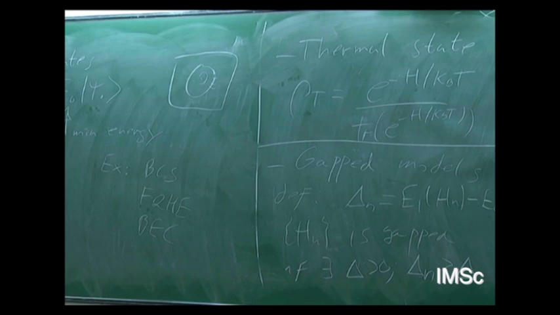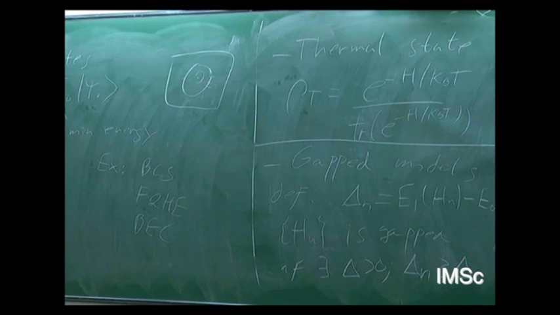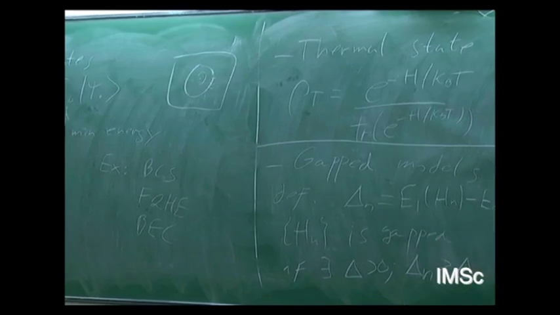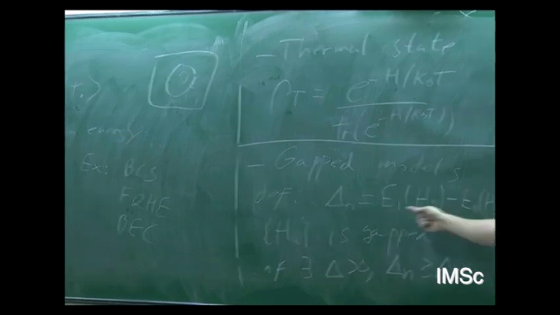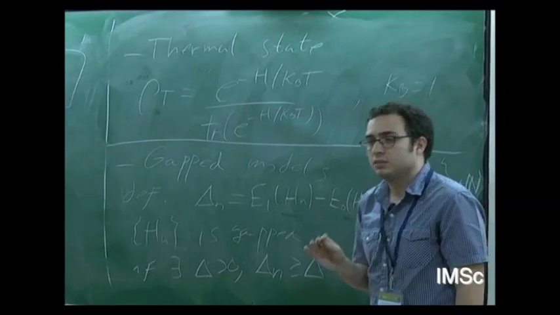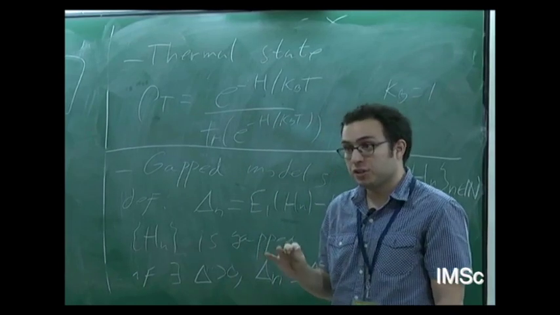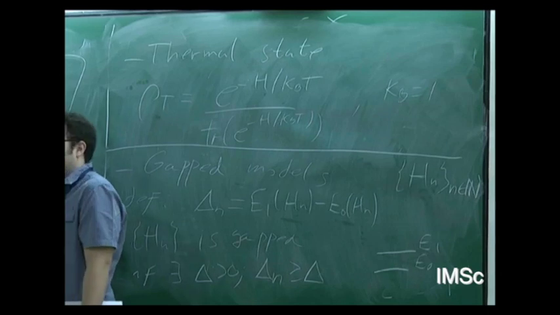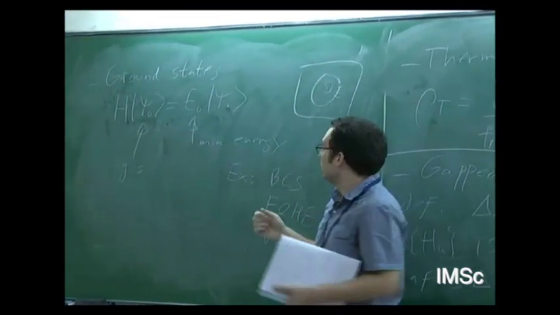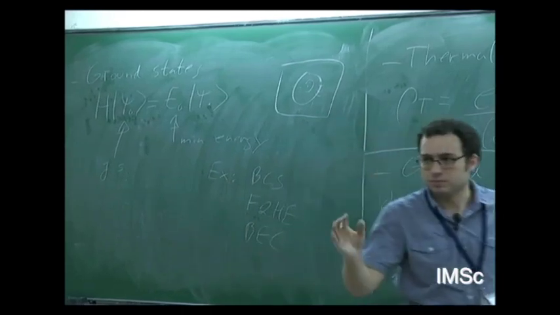If T goes to zero, we're here. Oh, no, okay, so the gap is not a property of the state, it's a property of the Hamiltonian. You give the Hermitian matrix defining the Hamiltonian, and then you can look at the eigenvalues. This is the lowest eigenvalue, this is the second lowest eigenvalue, and you compute this difference, and this is the definition of spectral gap. So this is a property only of the Hamiltonian, not of the temperature or the states. Then, given that you're at zero temperature, you expect to be in the ground state. So of course, one thing is the state, the other thing is the gap. But as you see, depending on the gap, the properties of this state are very different, if it's gapped or if it's not. Does that answer it?